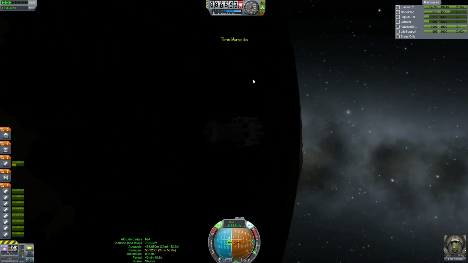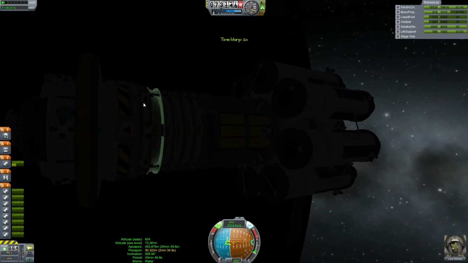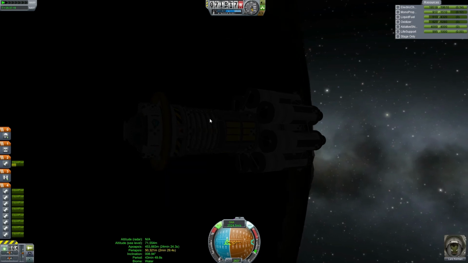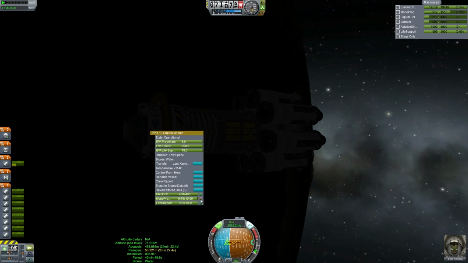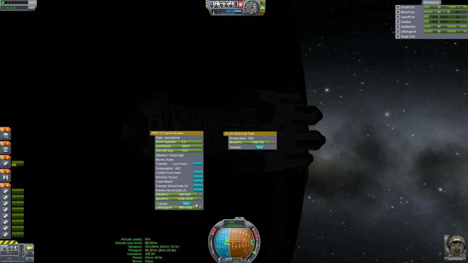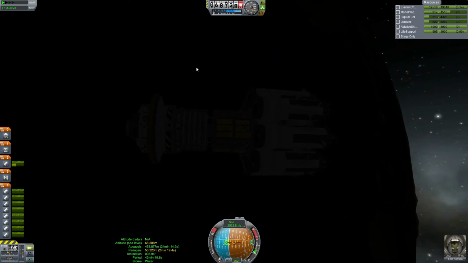Here we are at the atmosphere. Okay. RCS on, batteries on. Oops. Batteries off, RCS off. Transfer that in. Okay, RCS, but the batteries are on. Okay.